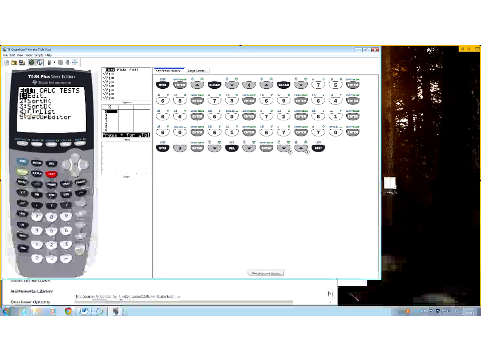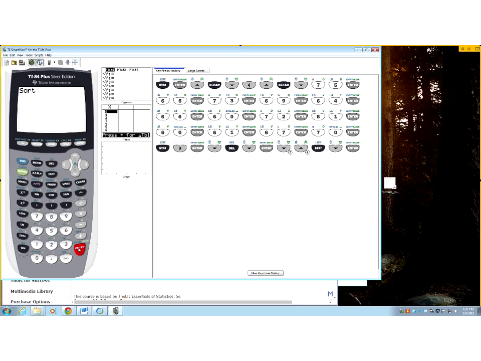If you go to Stat, notice that option 2 and option 3 are sorting options. You can sort ascending or descending. So I'm just going to go ahead and select number 2, sort ascending. Press enter. And my data is in L1, so I'm going to go ahead and select second and then the number 1. When you press enter, it says it's sorted for you. So if you go back to Stat and then Edit, there's your data and it's already sorted for you. So it might be easier to find out what the mode is.